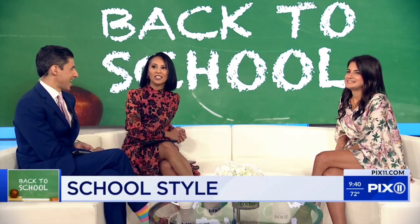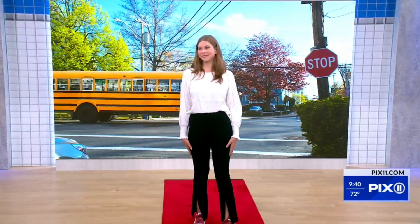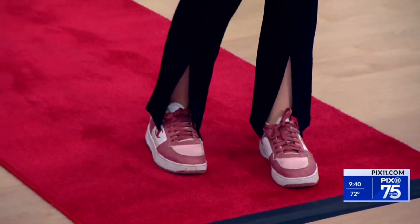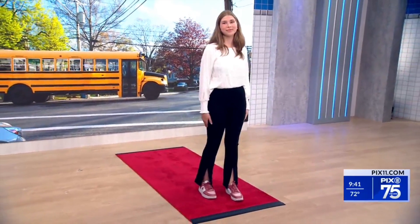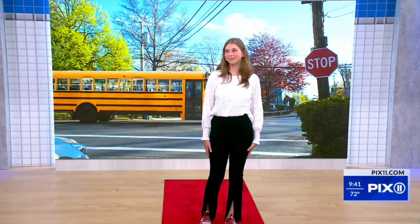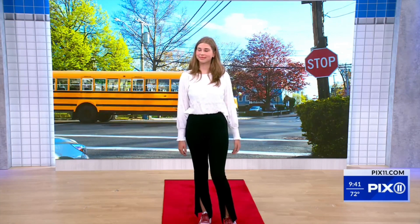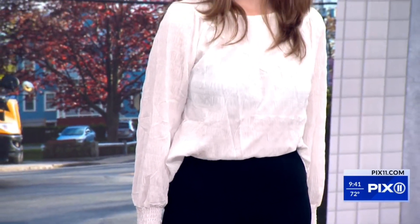Sasha is here in a look from City Threads. You can find it on Amazon, so very affordable. We did the split leg trend — this trend is really good for kids, maybe going into high school, starting off the year. They want to do a trend, something that's fun. You can still pair it with sneakers. And what's great for parents is you can take a pant like this or a top like this and dress it up for the weekends — add a nice boot to it. It gives them multiple looks to wear. We tucked the top in; it is a loose comfort top so it feels really nice on her, but she can wear it untucked too and it works well.